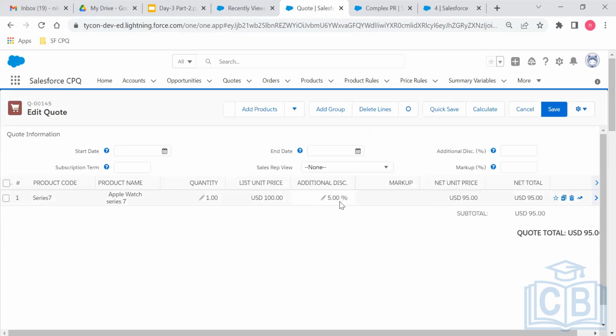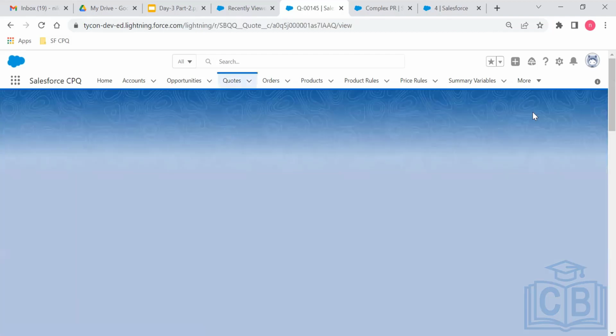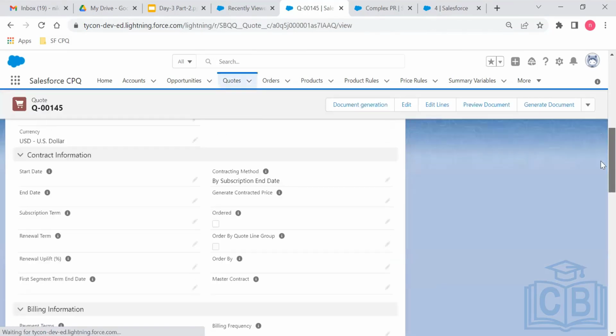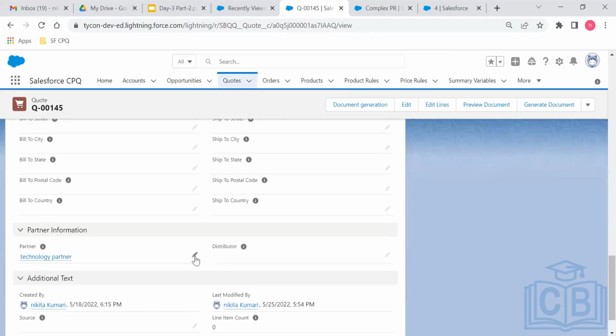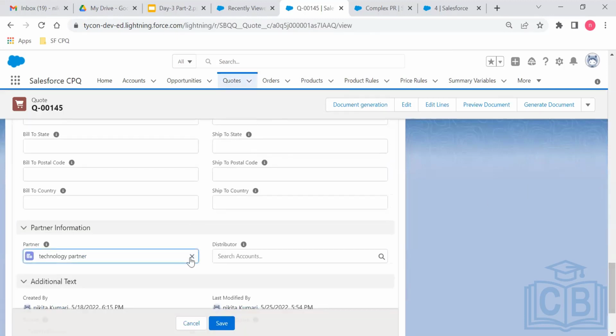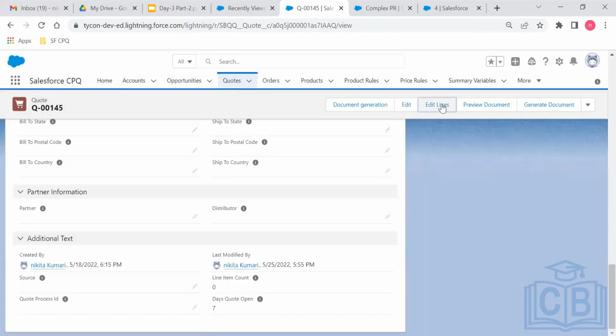You can see our discount is coming as 5%. So now let's change it to installation or give it a blank just now. I'm back on my code. I'll just change it and give it blank.